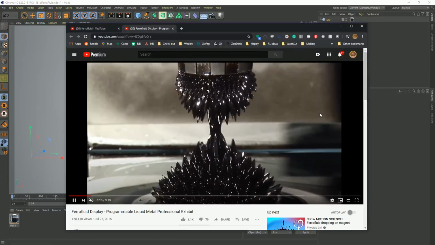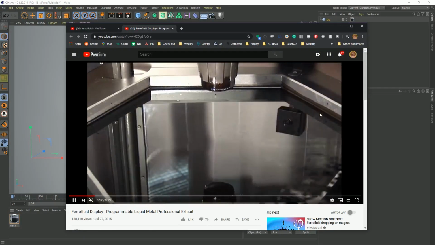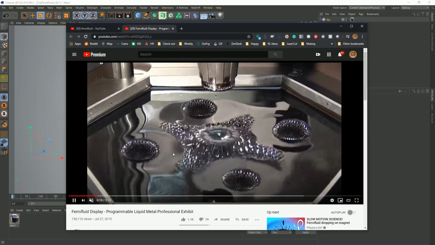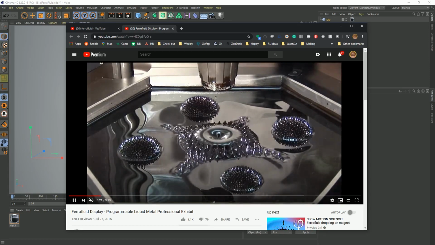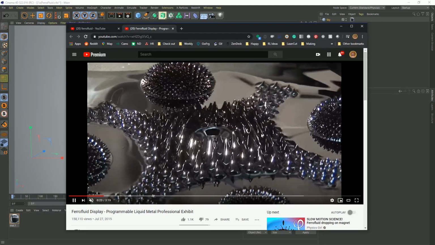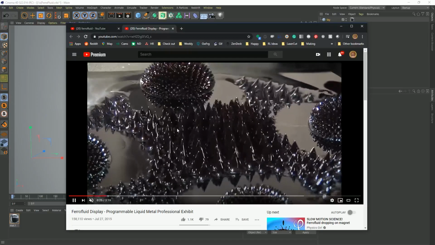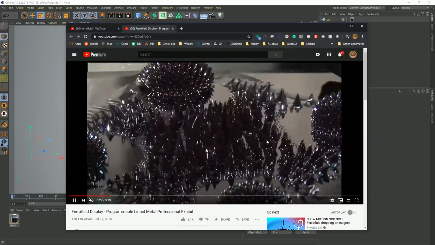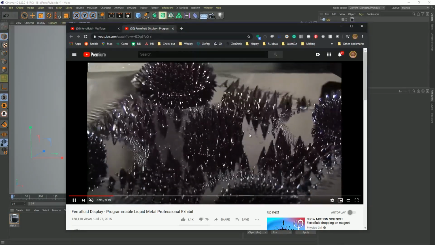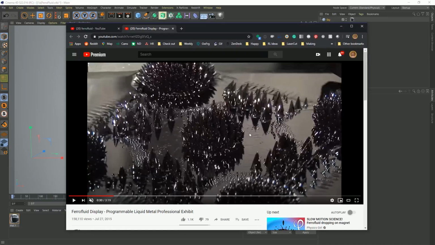And it just has a really great display, and the lighting's really nice, and it's pretty much what we're aiming for. And you can see it's kind of on a flat plane, and we can see how the shapes are forming and how the different spikes look, how it all moves around and blobs. Just really fun reference. So essentially, this is what we're targeting, but we're going to be doing it in a motion graphics type of way.